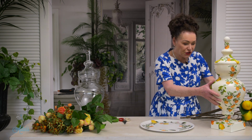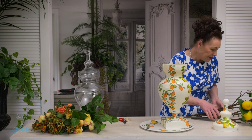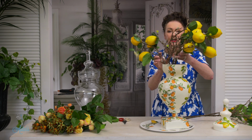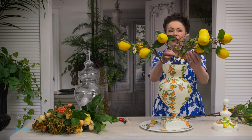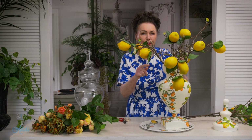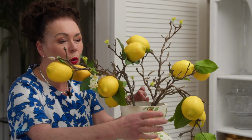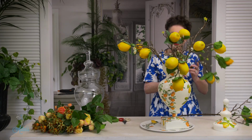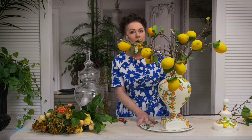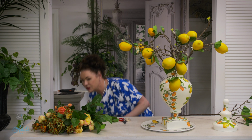So anyway, what I want to share is how you can take it to a whole new level. Using your lemons, I'm just going to throw those lemons in there, and they look just beautiful. Just the lemons on their own is a fabulous look. And I need to tell you that when you're doing this, make sure that the branch you're using is strong enough to support your lemons, otherwise they'll get a wee bit of a drippy droop on. I've got 5 of these, and I also thought it would be lovely with a few mandarins, but I haven't quite got that far, but I will get there soon. Let me just get rid of that vase because I don't want that in my road.